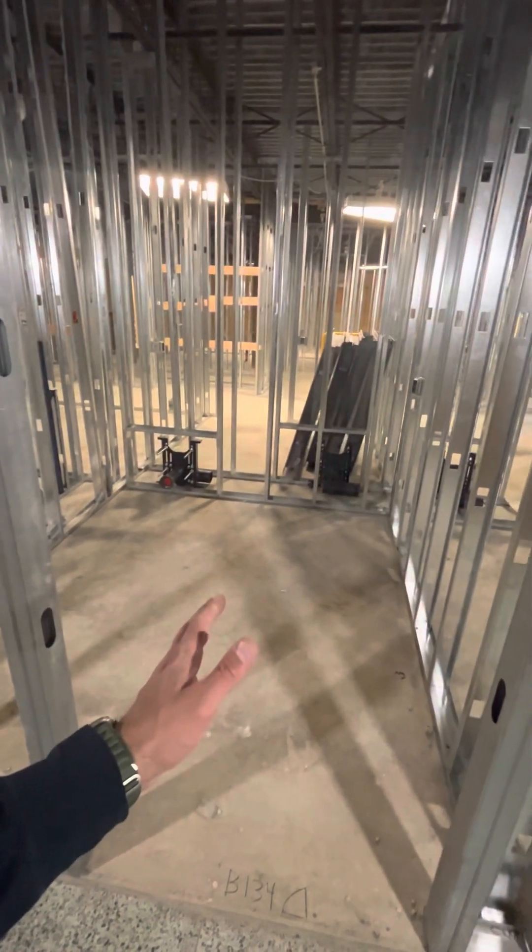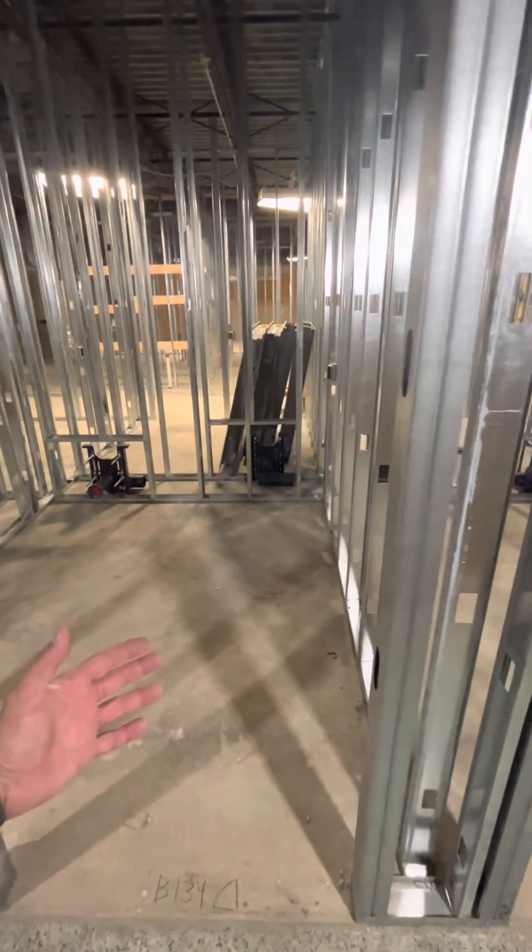We have two restrooms on the inside that staff members from inside the office can use. We also have two restrooms outside of the offices for staff members to use, so staff won't have to go all the way through the office. They can come straight down this hallway, use their key to get into these restrooms — they remain locked during the day. However, they can be opened up as ADA restrooms for events going on in the NPR after school hours.